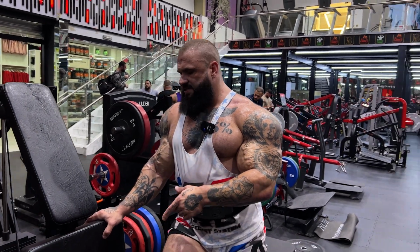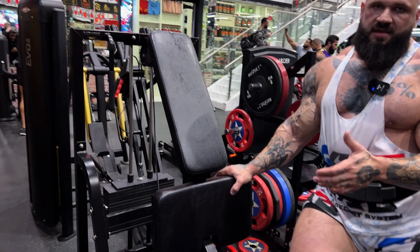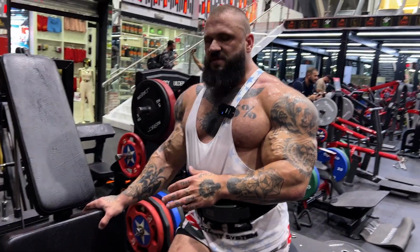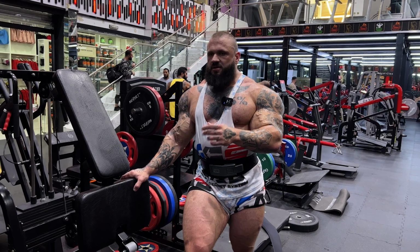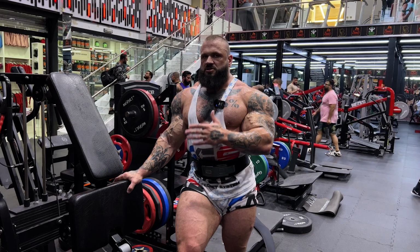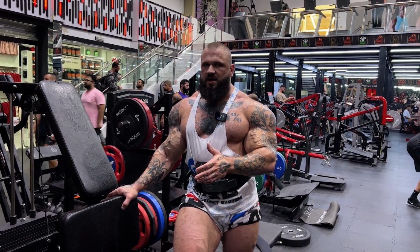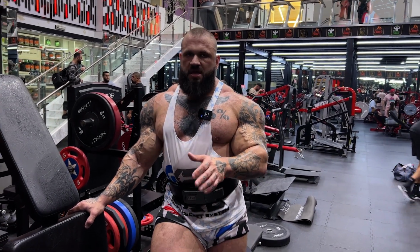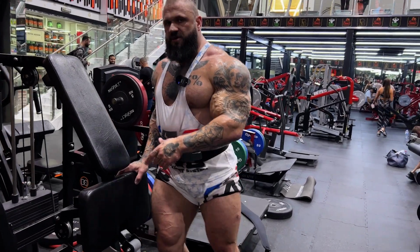So guys, my next exercise is standing hamstrings on this machine, and you can say this is the same as you did in the beginning. No, guys, it's a different angle, different feeling, and here I need really two plates, maybe really easy weight, and I feel so much pump in my hamstrings. I usually do it at the end of my workout, and the last exercise I will do is lying hamstrings, normal hamstrings as you see in your gyms. So here, 3 sets.